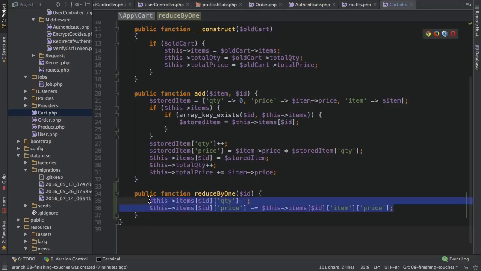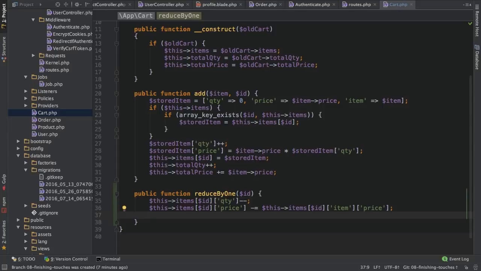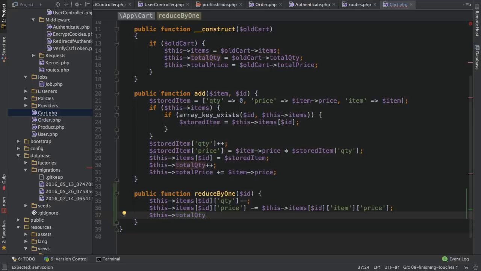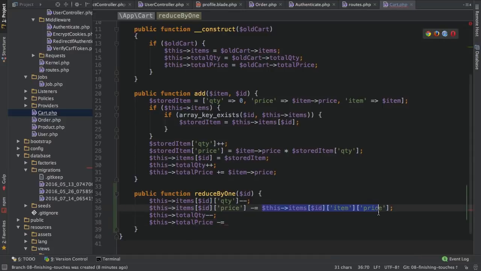So with that, the item group will be updated, the quantity is reduced, and the price is adjusted. And I also need to adjust the overall cart totals, so the total price and total quantity. Therefore, I'll just access total quantity, so that's now the total quantity of the cart. I reduce that by one, and I also access the total price, and I want to reduce that, and of course I want to reduce it by the very same amount I reduce the aggregated price of this item group, so by the price of a single item, like that. With that, the cart will get adjusted correctly, and we can actually see this in action.